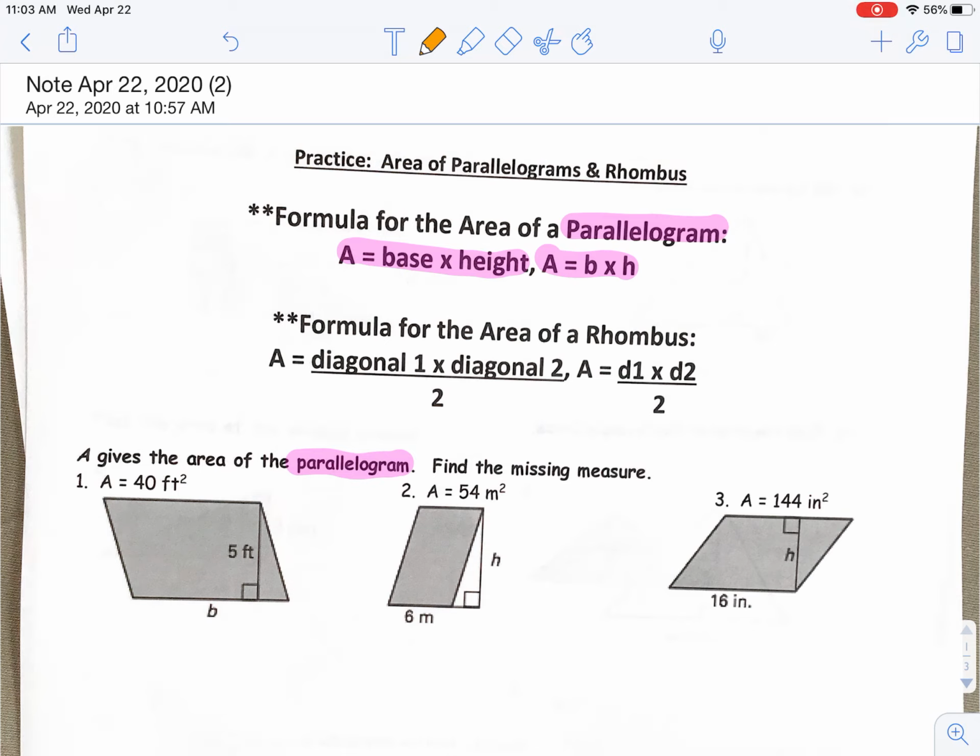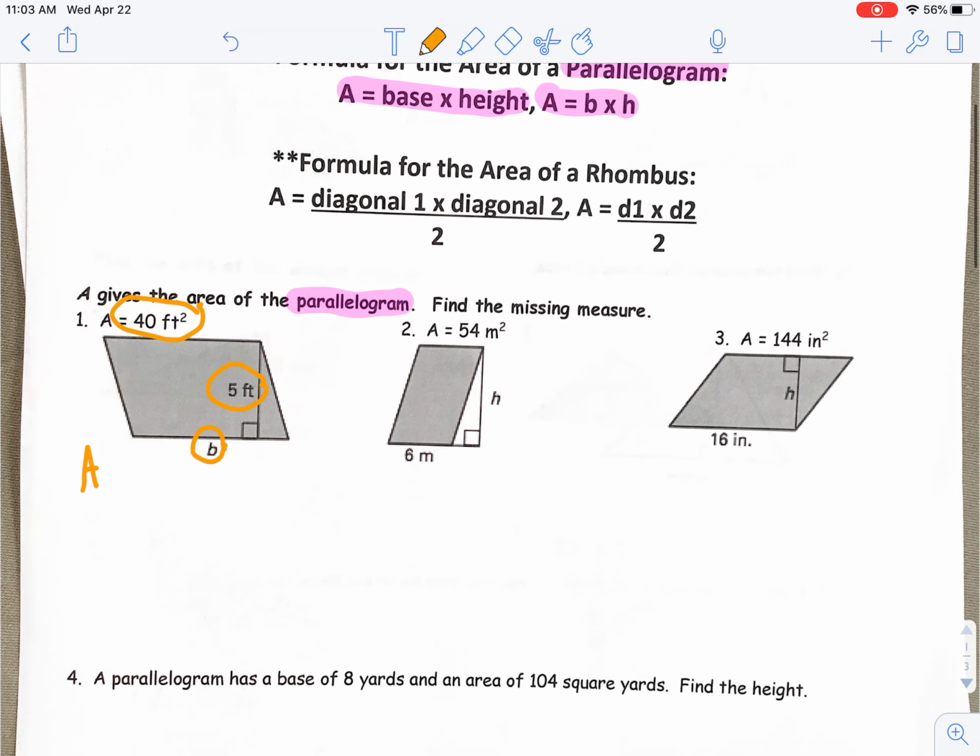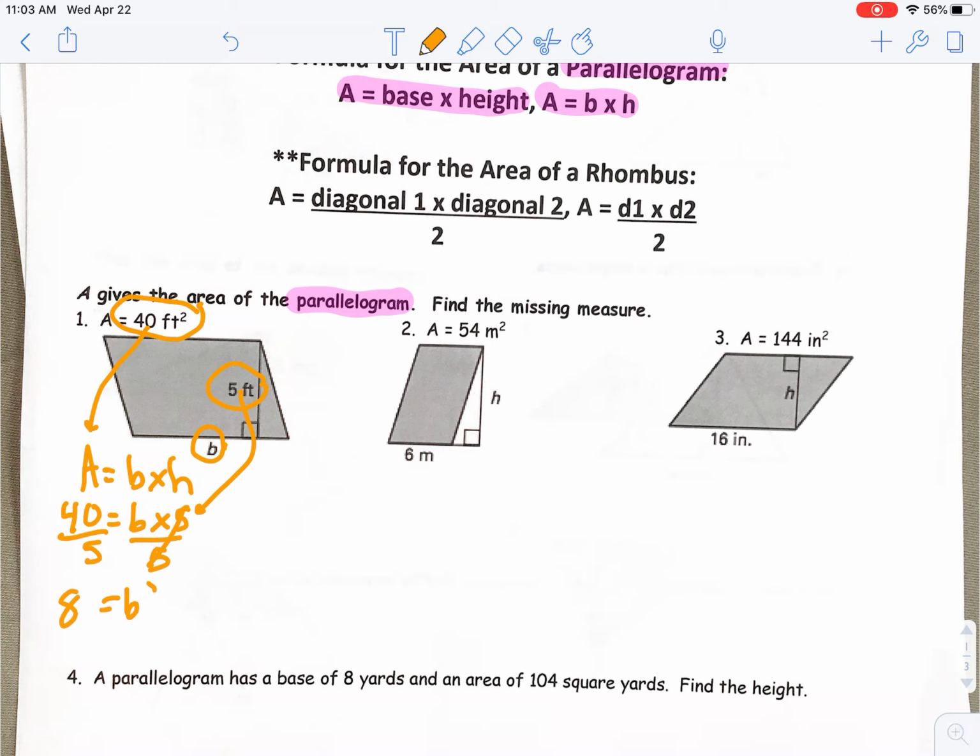So in this case, they actually gave you the area and one of the dimensions, and it asked you to find the other dimension. So in this case, I would work backwards, right? I would do something like area equals base times height. Always start by writing your equation. And then plug in what we know. We know that the area is 40. We don't know the base, but we know that the height is 5. So then to solve this equation, I have to divide both sides by 5. And I get that the base equals 8.